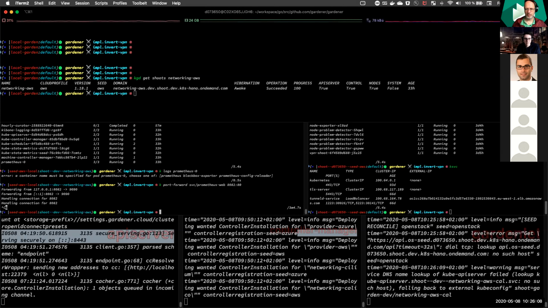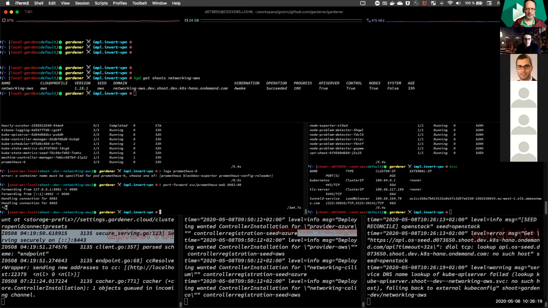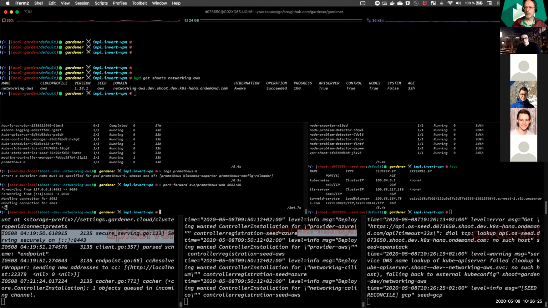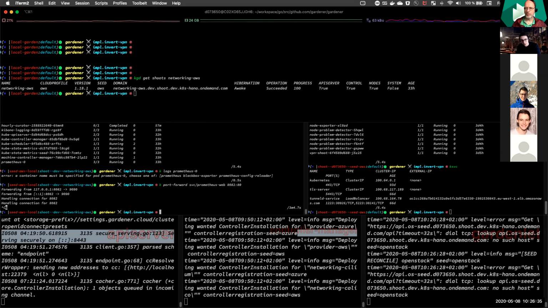And Adel, does this only work for clusters with version 1.18 and greater, or can this also be done for older clusters? We're using the Kubernetes already provided feature flag, or the flag provided to the API server. So it's currently working only with 1.18, but this doesn't mean that if we want to put some effort in, we can't build our own client and attach it as a sidecar.